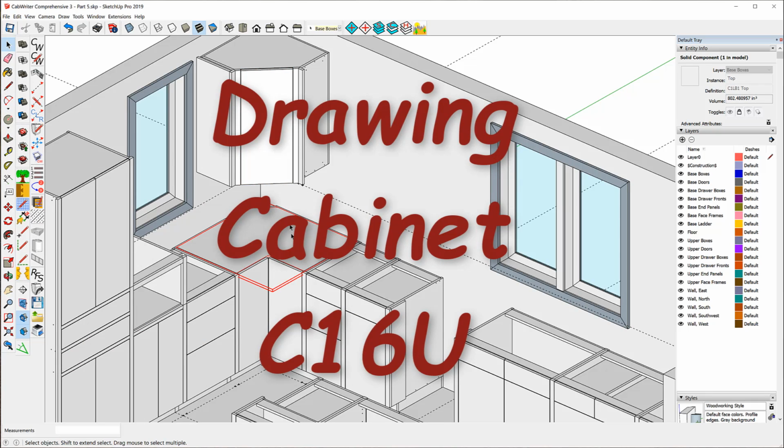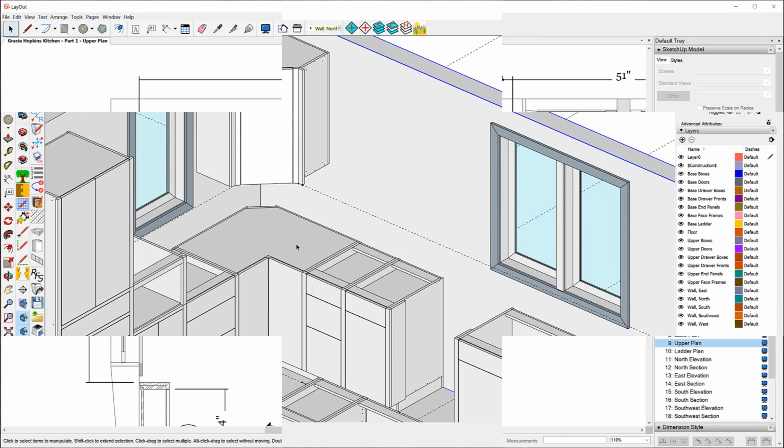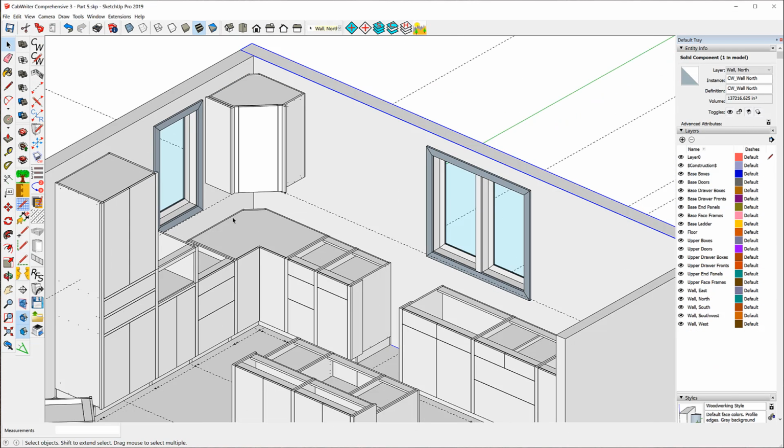So what I'm going to do is go back to my layout drawing. And my layout drawing tells me that this cabinet, the end of this cabinet, is 81 1/2 inches from the wall. 81 1/2 inches. So let me lay that out. Let's go back to our drawing. So from the wall, I'm going to come out 81 1/2 inches. And I'm going to do it here along the red, 81 1/2 inches.